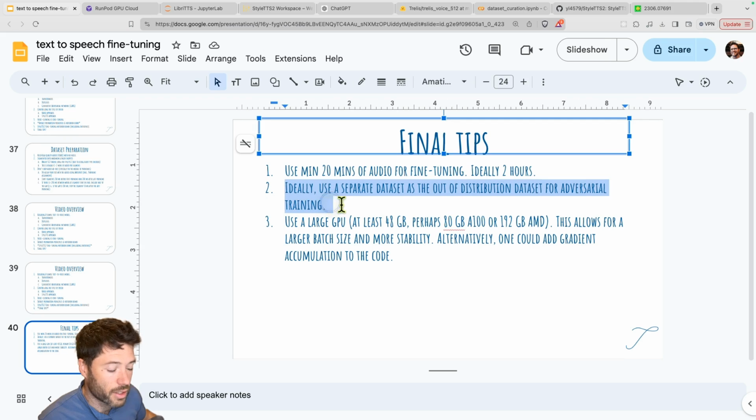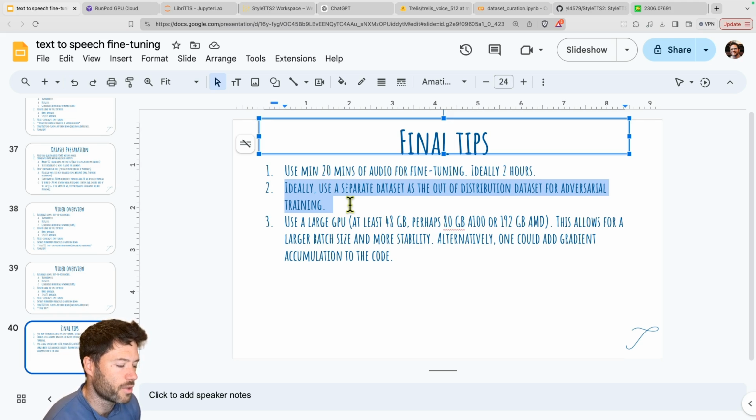Now, as I've said, you should think carefully about what out of distribution dataset you want to use for adversarial training. This will help the model to generalize a bit better beyond your single accent. But actually, you may not value the importance of generalization if you're just trying to hone in on one specific use case. So perhaps you might want to set your out of distribution data. You might just want to use more of, say, the Ronan voice in the case I was going through.